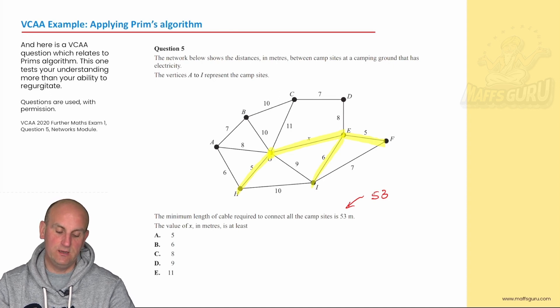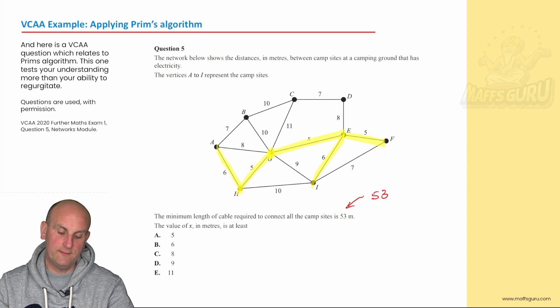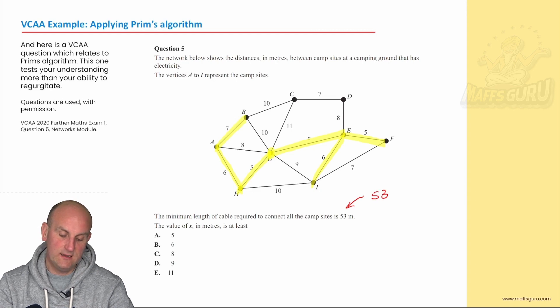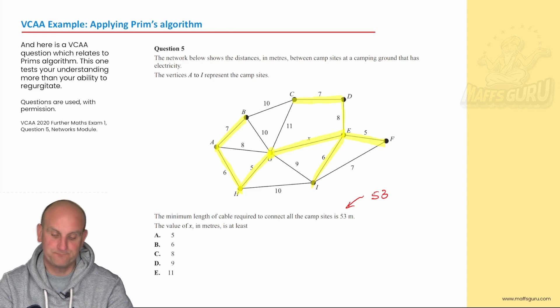I can't choose the 10 between I and H anymore. Why? Because it would create a circuit or a cycle. I can't choose the 7. So in which case, the only number I've got left here is a 6. Rightio. So where do we go then? Well, I've got a 7 coming off of A. I can't use the 8 coming off of A. I've got an 8 coming off of E, a 10 and 11. So in which case, I think that's going to have to be the 7. Where do we go now? Are all my vertices connected? Nope. Keep going. I've got a 10, an 11, or an 8 to choose from. So I'm going to choose my 8. And then hopefully the last one I've got here is my 7. Now I always do a check, a visual check. Have I got all my things connected? I do.